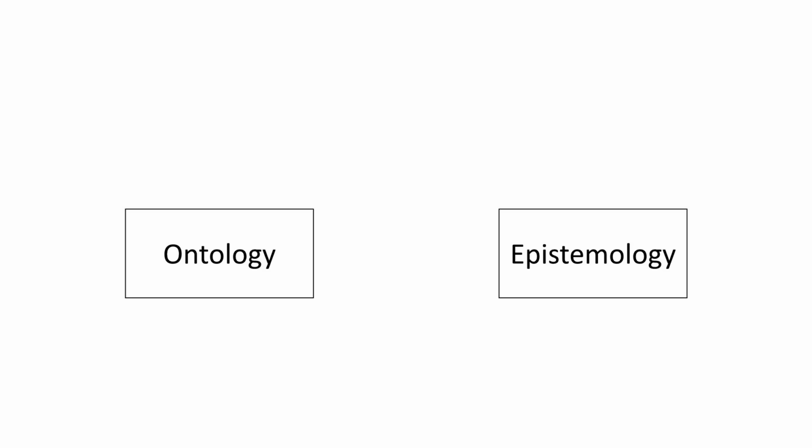In this short video, we're just going to talk about ontology and epistemology. As a quick reminder, if you've not watched the first video, what are ontology and epistemology? Well, ontology and epistemology refer to philosophical branches that describe the fundamental assumptions that we often bring to our research. Ontology is just the word that's used to describe what we assume there is out there in the real world for us to know about.